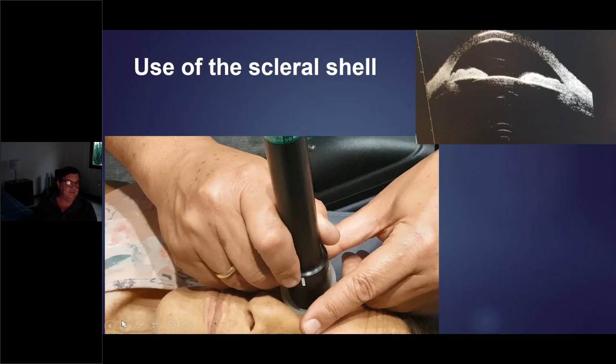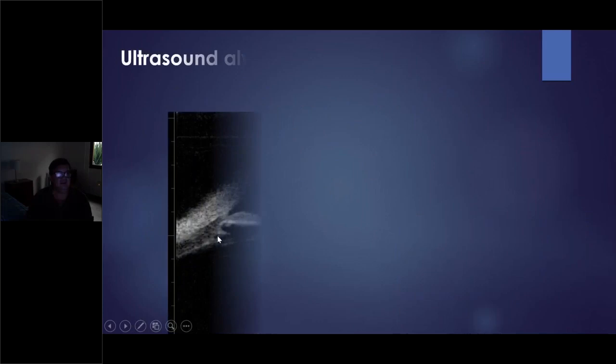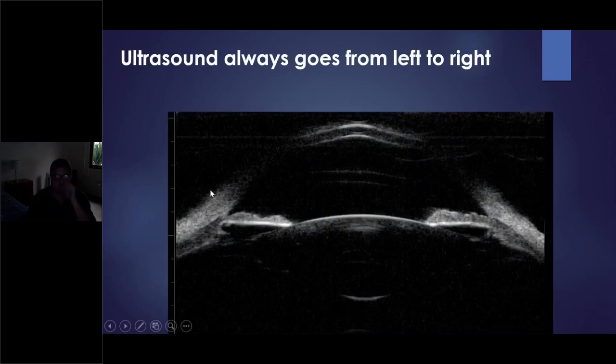Okay, it's exactly like the B mode, there is a position of the mark. The mark in this case shows the right side of the screen always. Look, the ultrasound always goes from left to right, always. And when I get this image, I know that the probe marker is facing this part. I mean, if I put the marker facing nasal, this is nasal. If I put it on the other side, this is temporal. If I put the marker up on the right side, this is so easy. I can do that. And then the focus is in the area between the dotted green lines.